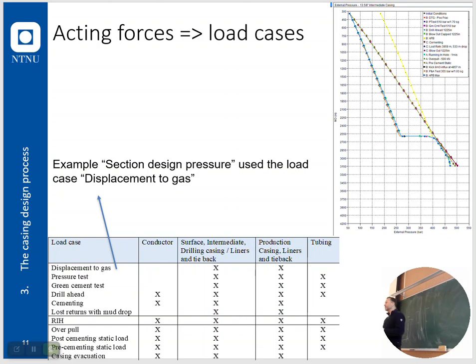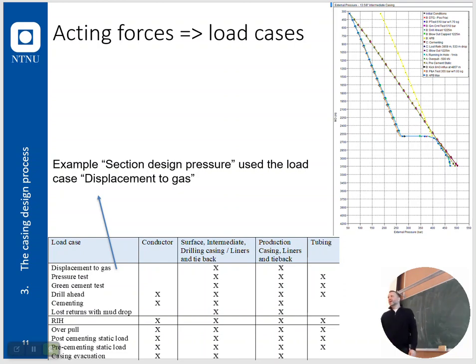There's no jar in this, and you can't start jarring on a casing string either, right? So this is what you think about when you do the running hole. But you're not doing it in this software, it's in the torque and drag module, right? Overpull, that's the set overpull that I reflected on just now, right?